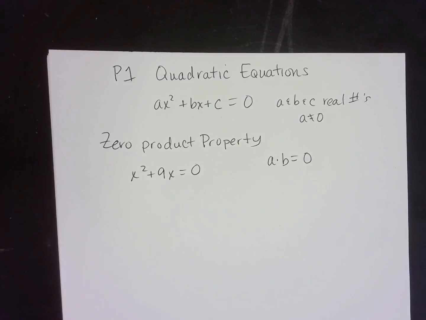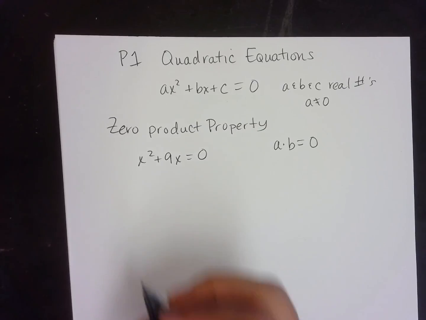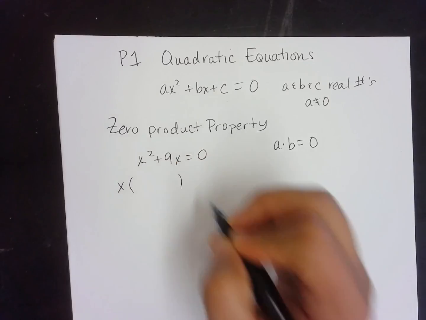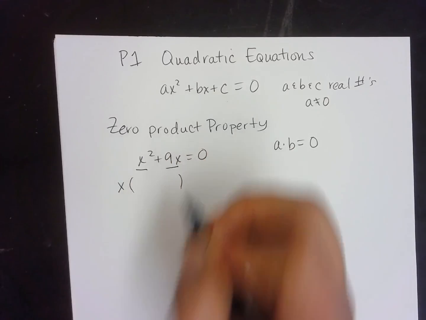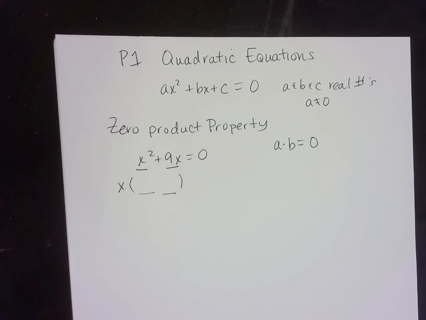Okay? So this is kind of the first line of defense, which is always to look for the greatest common factor. In this particular case, the greatest common factor is x. There's an x in the x squared and there's an x in the 9x. So we factor out the x. We put the x on the outside, we open our parentheses. There are two terms here. That means there should be two terms in here. I never want to lose one. Whatever number of terms I have to start with, that's how many terms I have in the parentheses.